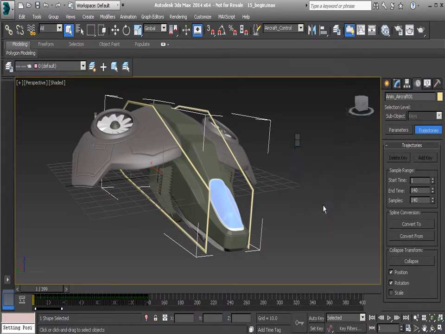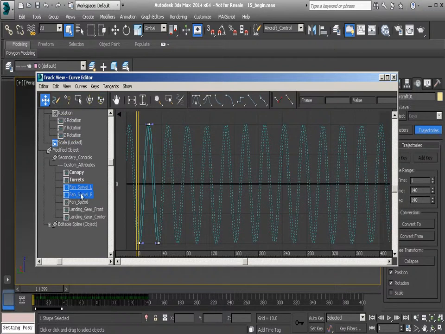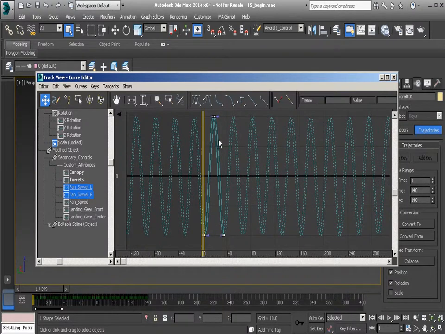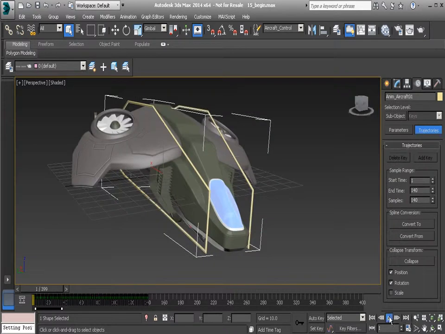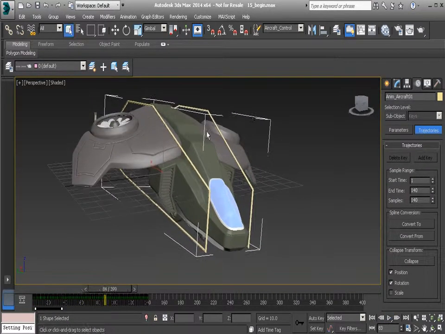We'll right-click and choose the curve editor, and let's focus on our two fan parameters. There's fan swivel left and fan swivel right. Now keep in mind, I offset the keys of the left swivel from the right swivel. So you'll see that the left swivel is actually offset by 3 frames to delay the timing a bit. And that's so that we can create a natural looking offset so that they don't move at the same time, because that's known as twinning, and that can really start to harm our work.